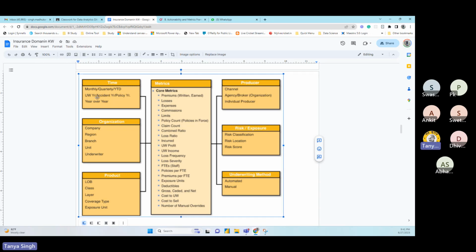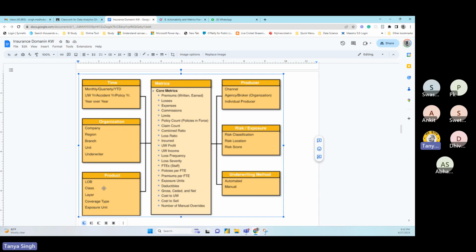Because it's coming from the time. Then you're saying, okay, which line of business or which state or which country is this claim coming from? 100 count could be from India, could be from US, right? Then your organization comes into the picture. So then you have two dimensions on that fact. Count is still 100, but suppose all these 100 claims are for the US region. Then your region is US, right? Then again, which line of business is this claim count for? Is it for aviation or marine, or would it be for all? Then your product dimension comes into the picture.